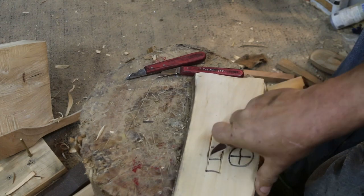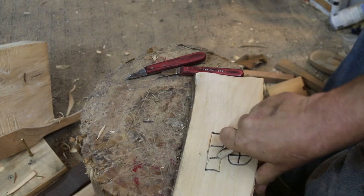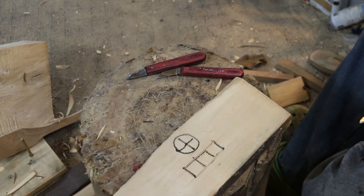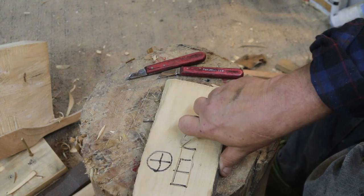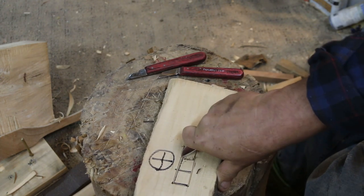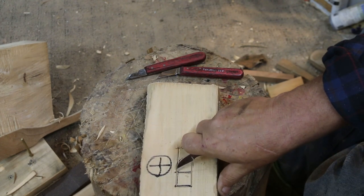There's a lot of pressure going into the chip carving. I'm cutting across the grain now to complete a square, and you'll notice this piece is a little too soft and it starts to tear out. As with any wood, if you want to do chip carving you can buy blanks — a plate or plaque — and they'll be of higher quality basswood. You'll pay for it, for sure.